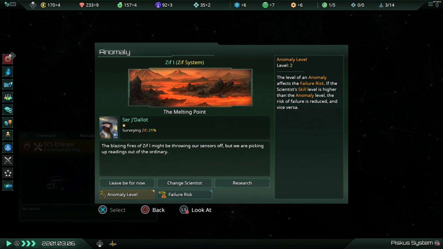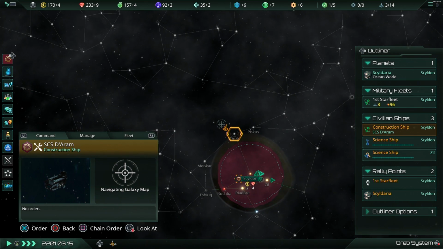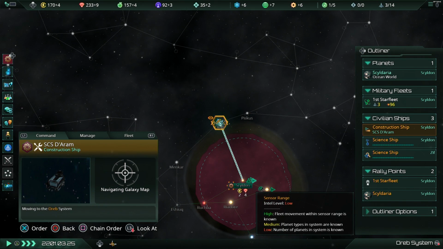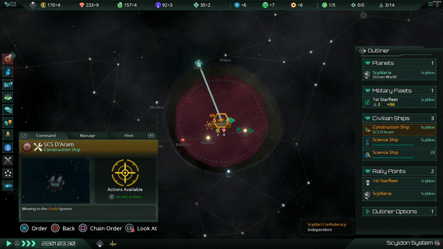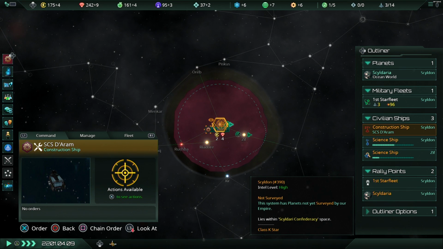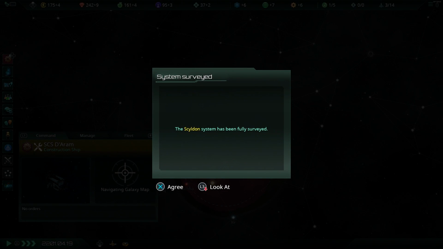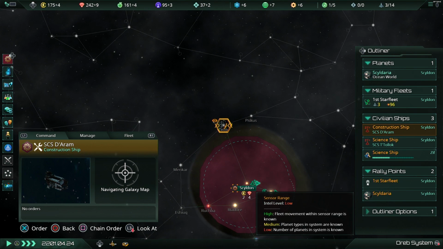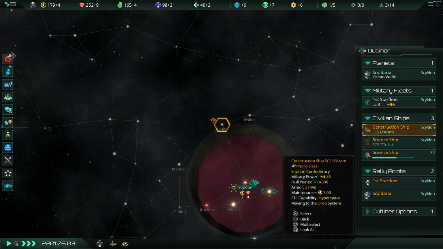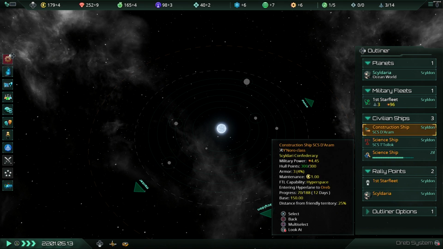Okay. And I'll show you. Let's do 40% failure risk. Let's do it. You're bold. Let's just build one here. Frontier outposts are kind of expensive, so whoopsie. Made that construction ship go there, and I don't want to do that. So you can chain commands as well. So if I were, let's go. Great. I'm gonna have that construction ship. Is that my construction ship? Sorry. Go here. Oh, it's not surveyed yet. That's why I can't do it.